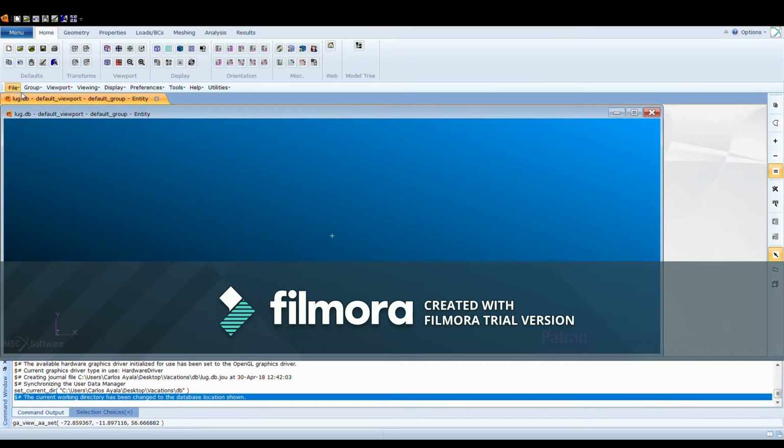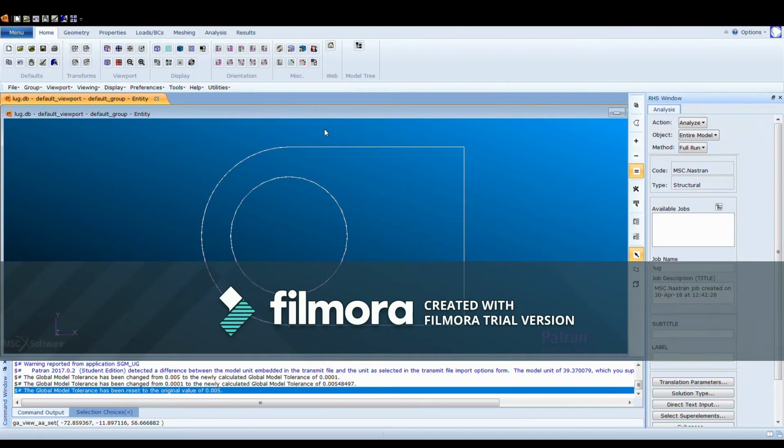Now we're going to import a file, and it's important to note that it's not an IGS file, it's a Parasolid file, and it's called LUG. So I'm going to apply that right away. And a window pops up immediately showing the Transmit files import summary. I'm just going to click OK. And we have our file.